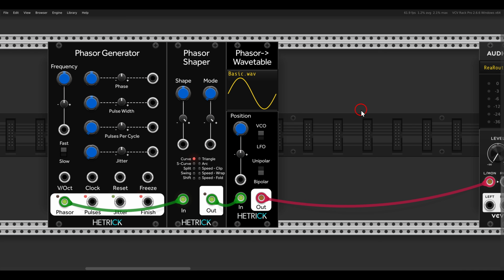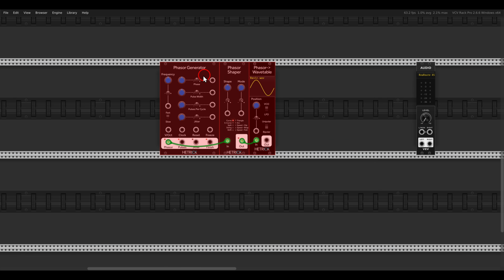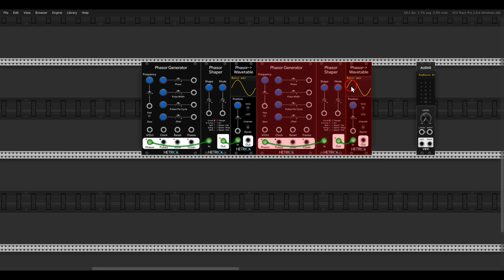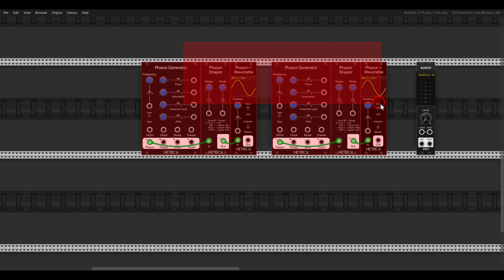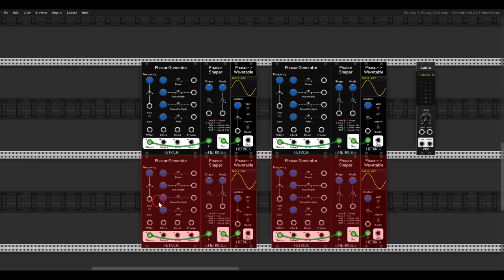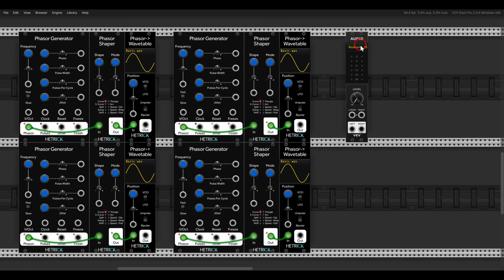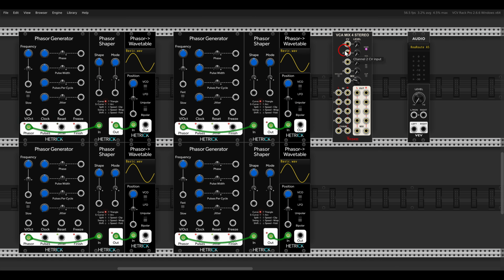So let me remove the scope for now and also this cable here. Right, if I hold Control and Shift and D, then I can duplicate this with the cable. So we have 1, 2, and then let's have 2 more. Right, so now we have 4 of these setups all in all. And I would like to mix them with the ability to pan them in the stereo field. So I will use the Venom stereo mixer and then right click it and add the pan expander. So now I can also pan them and of course also modulate the panning. So we have the 4 oscillators, 1, 2, 3, and 4. And this will also go to the output.